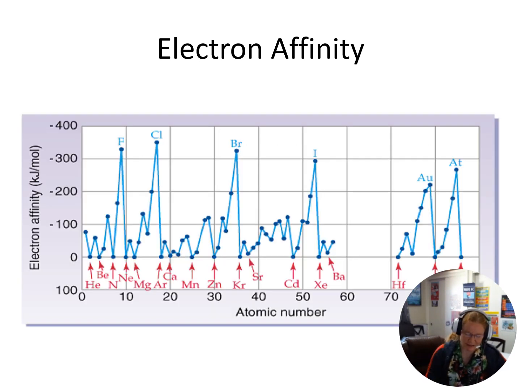So here's our general trend. It kind of bounces around everywhere. Like ionization energy has a little bit to do with what kind of electron you're pulling off from which orbital, the same thing occurs with electron affinity. What kind of electron am I trying to add in? Which orbital is it going into? So that generally speaking, we have more electron affinity as we go from metals to nonmetals. But as you can see here, it just kind of bounces around a lot. So it's not the perfect trend, but our nonmetals typically have a greater electron affinity than our metals do.